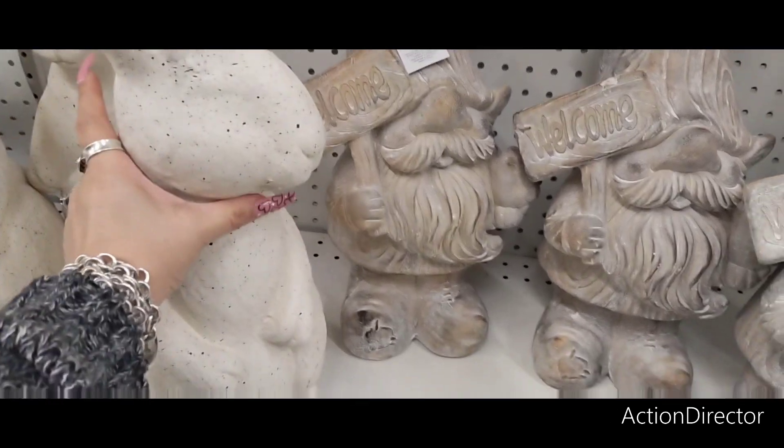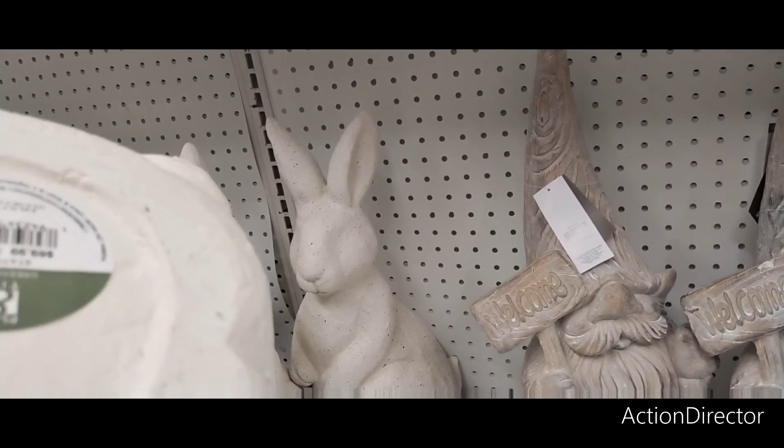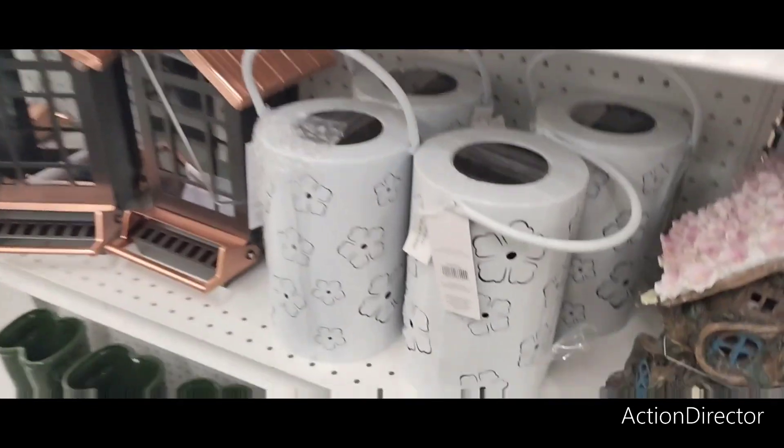I also have these rabbits and they're actually light — I was afraid they were going to be super heavy but they are sturdy as well. This is going to be $68.99. One of the reasons why we don't come to Joann's is because they've got this music, like it's a club.